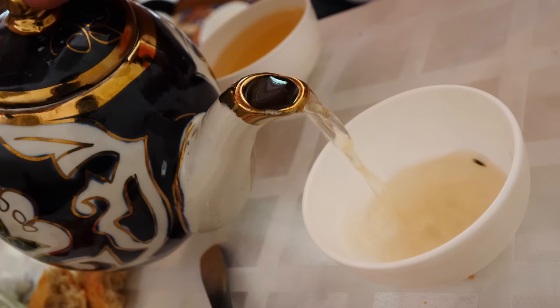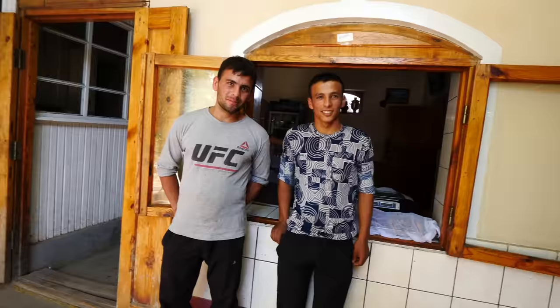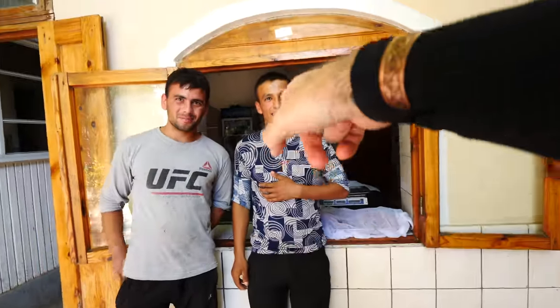Pretty earthy. Whenever you finish any meal here in Uzbekistan, you'll have to always finish it off with some tea. This helps you digest. Mmm, delicious. Mountain tea. I'm usually like an espresso guy. I love coffee. But here, I can do this all day. Rahmat, rahmat. Thanks, guys. Best lamb on the planet. The best lamb in Uzbekistan, for sure.